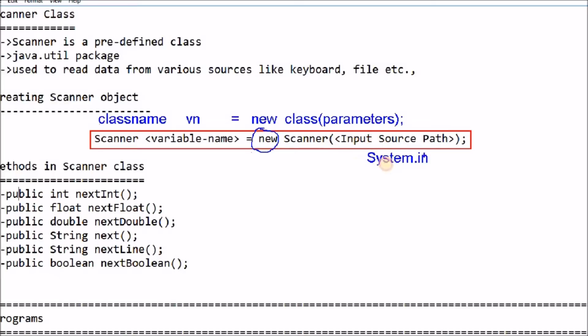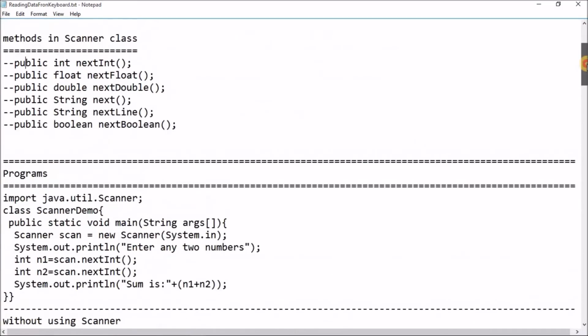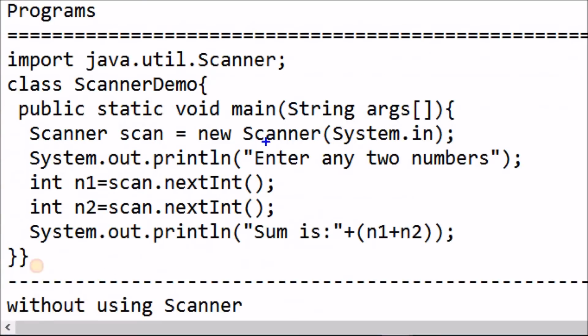This represents keyboard. Okay, now let's see an example on it. We have to import java.util.Scanner, and we will see this in a separate notepad.